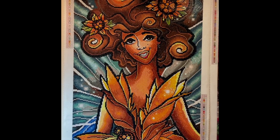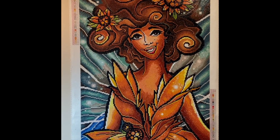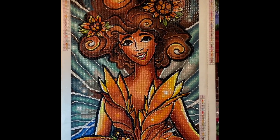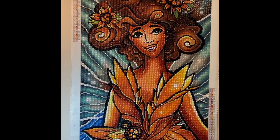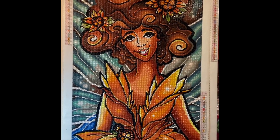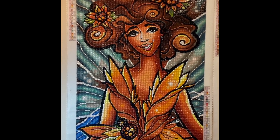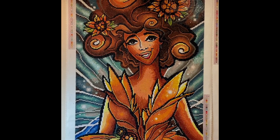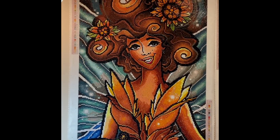I'm so happy I was able to finish 'The Light Bearer.' It means a lot to me because it's the painting that kind of got me started again with diamond painting and helped get me out of my depression a little bit. Mandy's work is amazing — one of my favorite things is that she outlines everything in thick black, and 310 black is one of my favorite colors. It turned out beautiful — she is a sunflower fairy, with wings, sunflowers in her hair, and a sunflower on her dress. This is 'The Light Bearer' by Mandy Manzano.